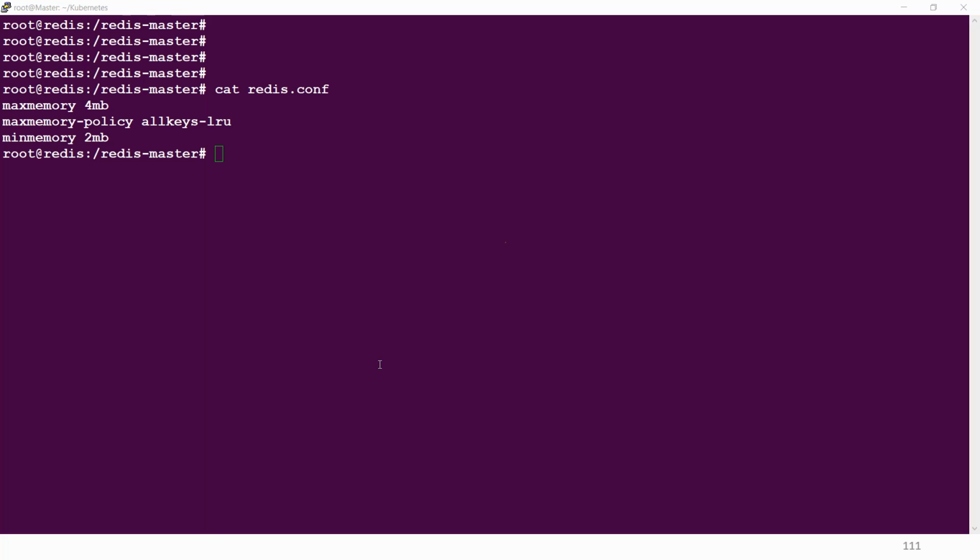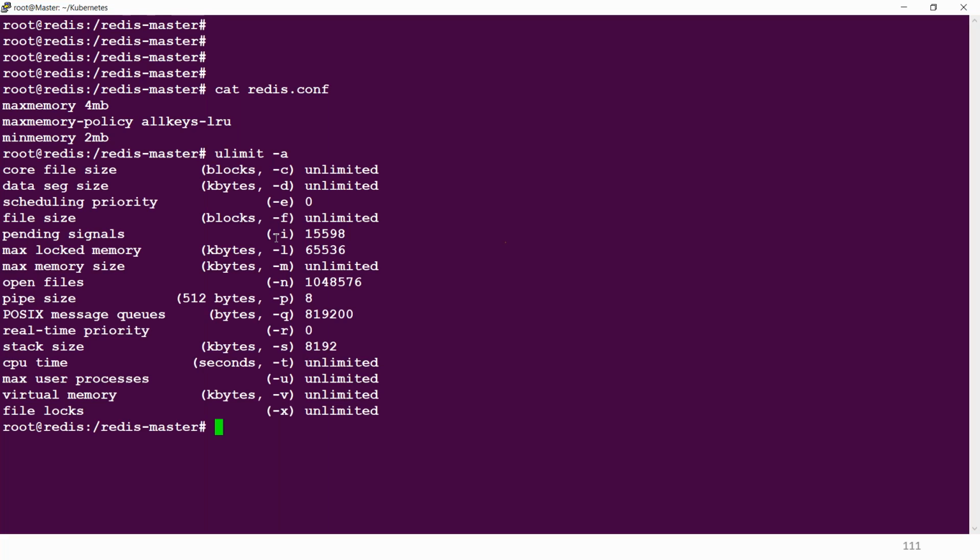Volumes are useful when you have an application where a lot of variables or parameters are changing on the fly. You need to change the maximum memory or open file limit, or maybe you want to change the processes required for your machine, right? Number of processes, maximum number of processes, all the parameters which come with the ulimit command, right? These are the parameters if you want to change continuously. At that time also you can use it.